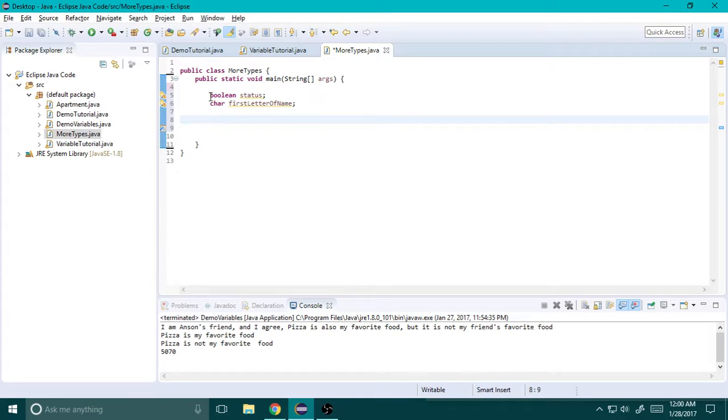When it comes to Booleans, they can only hold the values true or false. They can't hold strings, they can't hold numbers, they only hold true or false. So if we initialize our Boolean to either true or false, status equals true, now the Boolean status is equal to true. You can also initialize it to false, and we could do it again, true, again, false, and you guys get the idea.